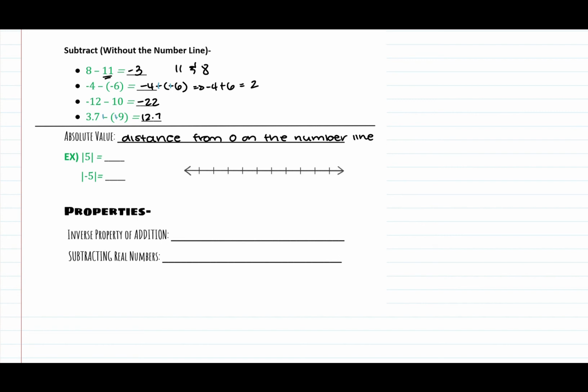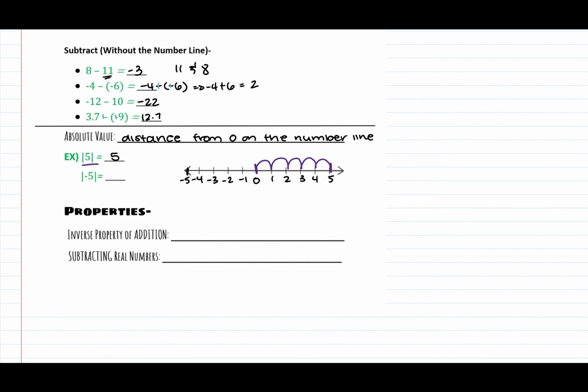Okay, so absolute value of 5. So how would that look on a number line? Okay, so we start off at 0. Let me just quickly label this. Okay, now that I've labeled this, we are going to start using this number line. So from 0, it's positive 5, okay? We see that it's a positive 5, therefore we are going to be moving 5 spaces to the right. 1, 2, 3, 4, 5. And that just gets us to 5, meaning that our answer would be 5.